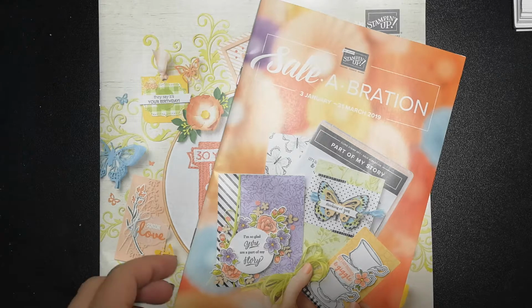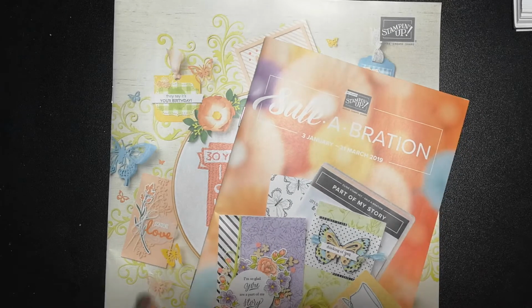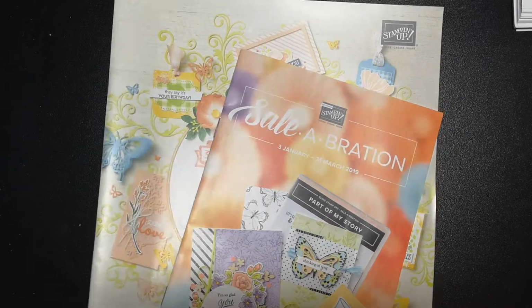So I just wanted to show you a few things. We still can't show you the inside of this. I'm going to be ordering some catalogues, and the reason for putting this video out is that if anybody wants to order a catalogue, you are more than welcome to send me an email at taffycrafting@gmail.com. I will order the catalogues later this week, on Wednesday I believe, and I can send one out to you if you'd like one. I could probably get it on PDF as well, and I can email that to you. So just drop me an email, taffycrafting@gmail.com. But let me show you some of the things that I got when I made an order.